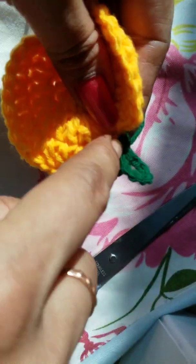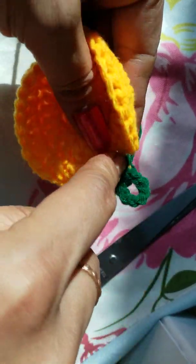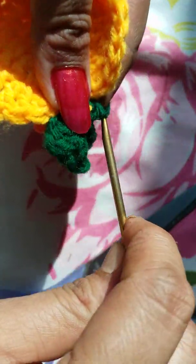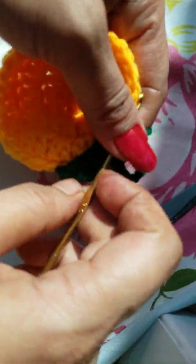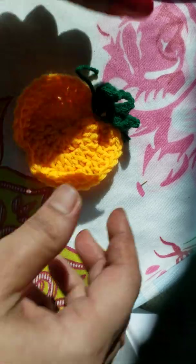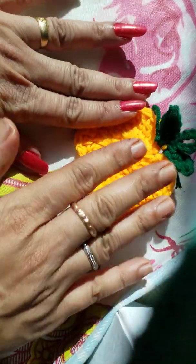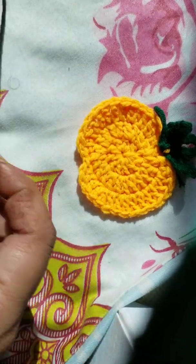Now go inside the same chain and do one more slip stitch to secure it tight, and do the same leaf one more time. Okay, so two leaves and one hanging is over. Pumpkin is almost done.